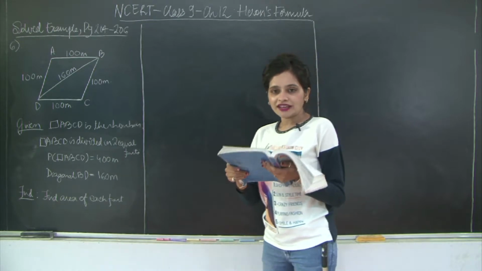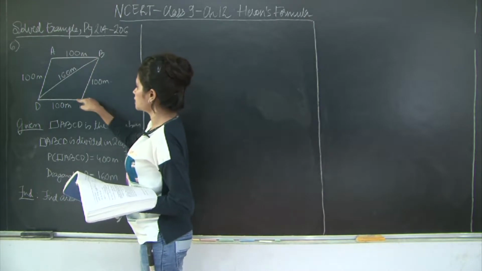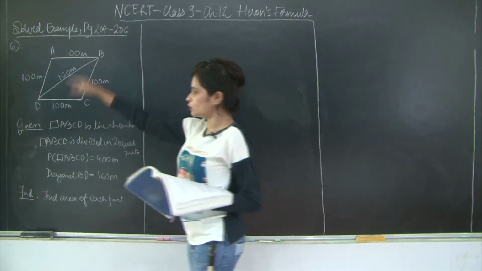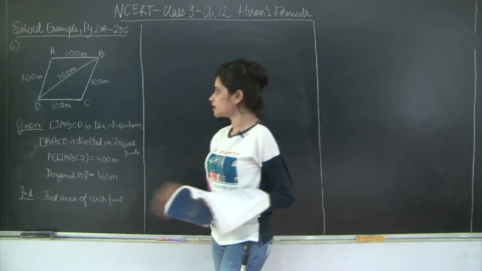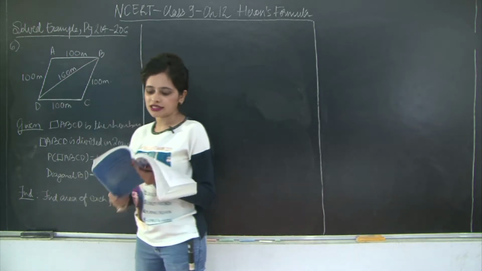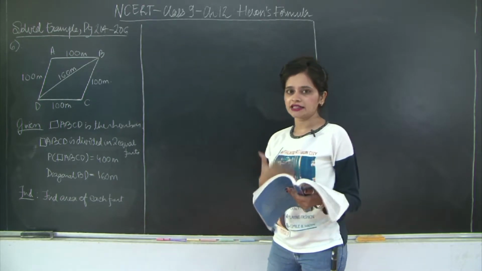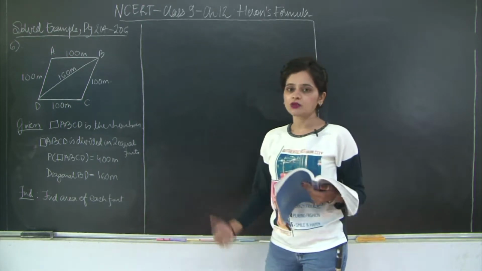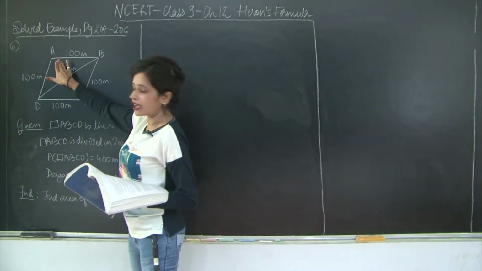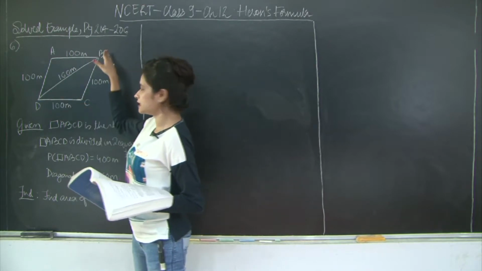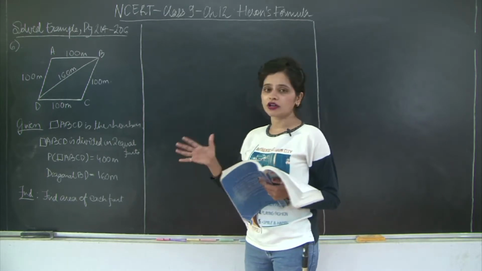Now if the perimeter of the land is 400 meters, so perimeter, that means from A to B, B to C, C to D and D to A, this entire length when you walk through, it is 400 meters and one of the diagonals is 160 meters. So we are saying that BD is 160 meters. How much area each of them will get for the crops? That means the kids, the daughter and the son, how much area would each one of them get? Obviously they are going to get equal areas, that is because we have area of triangle ABD equal to area of triangle CDB, because the diagonal of a parallelogram divides the parallelogram into two triangles of equal areas.